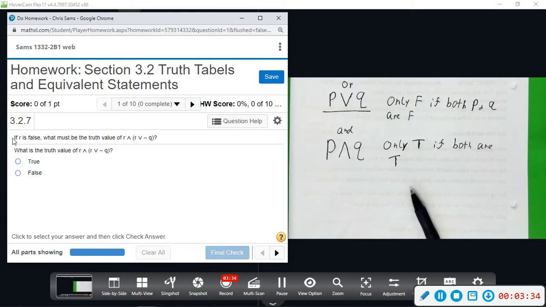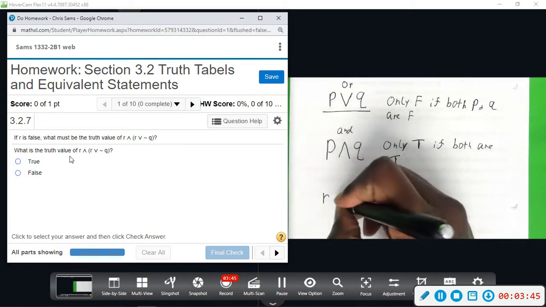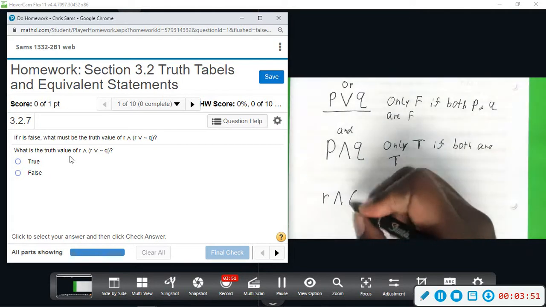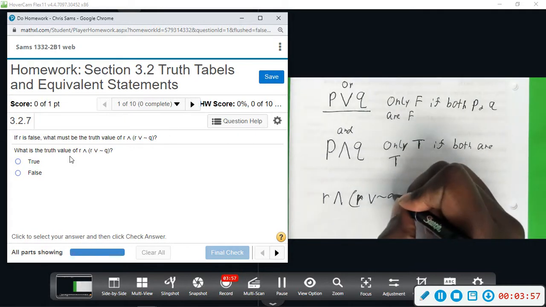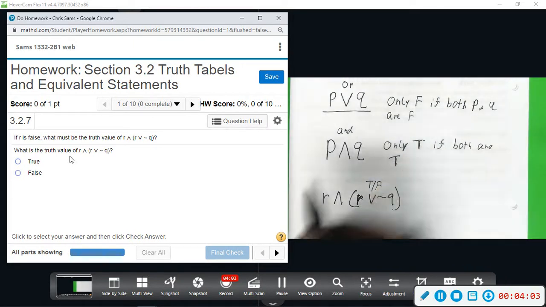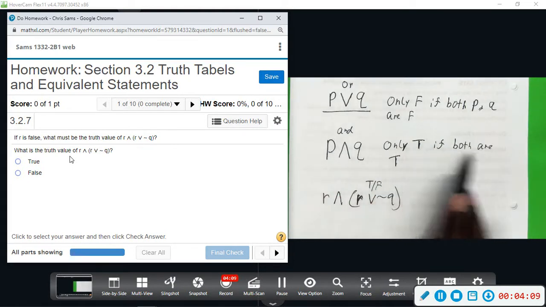Alright, so we have: if R is false, and we have this scenario right here. You have R AND something else. It doesn't even matter what the other part is. We got R here AND (V NOT Q). All of this doesn't matter - it could be true or false. But you know AND is only going to be true if both are true. They told you right now that R is false. So given that you have this, the statement is automatically false.